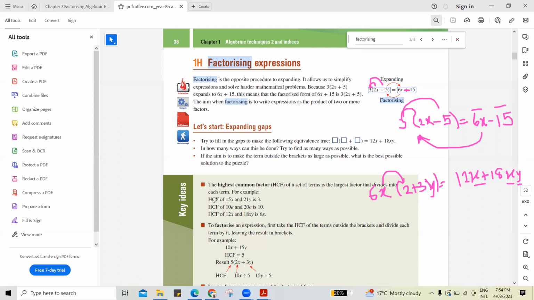Okay, now we are going to find the highest common factor of 15x and 21y. Then you look at the 15, look at the 21. The maximum number you can divide by is 3. Then x is here, but there's no x in this number. x is not common. x is not a factor. Also y, only one number here, not here. Then the HCF, highest common factor, is 3. Right? Write down.